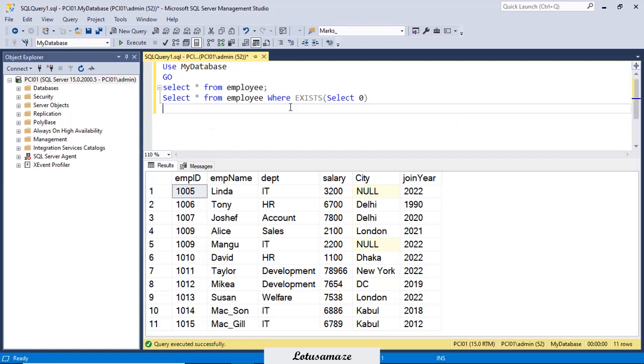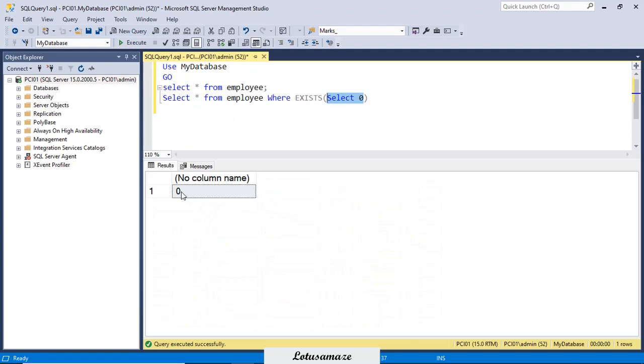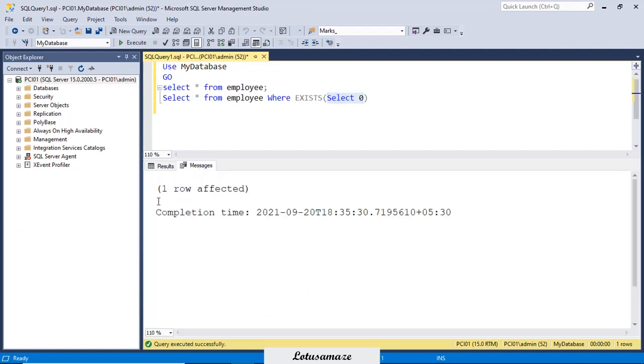In this query, WHERE EXISTS, then the subquery, which will return 0. If I execute this query, I get the result, because this is SELECT 0. If I just execute this part, you can see it's returning 0. In the message we have one row affected. So if the subquery is returning 0 rows, then it is false. Otherwise, with one row or multiple rows, it's true. So in case of true, this query will display the result.